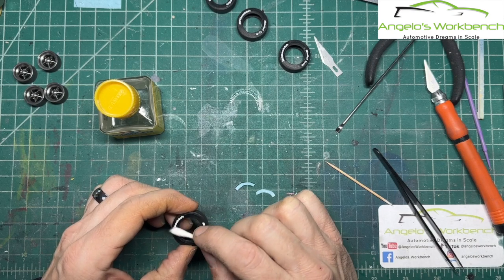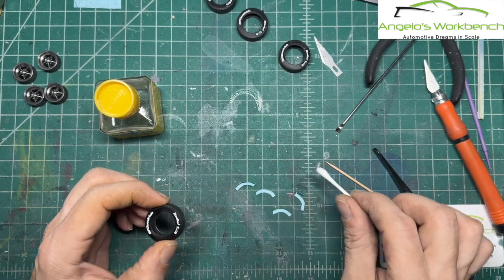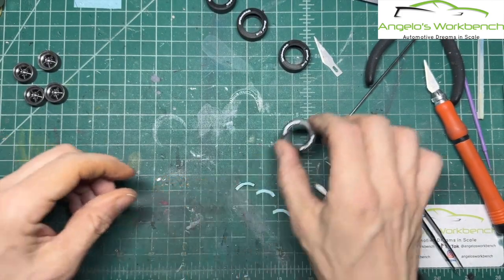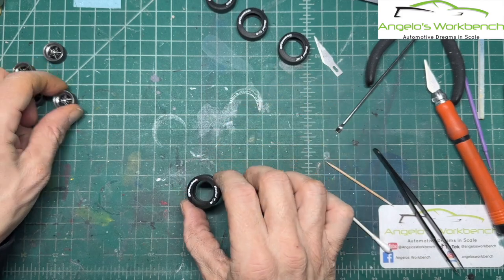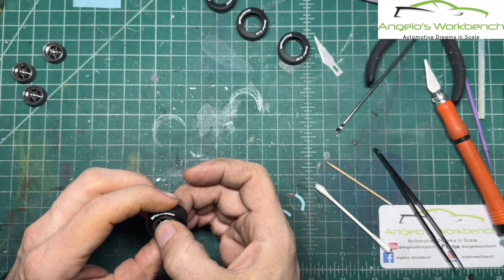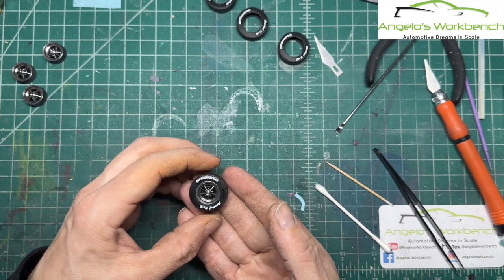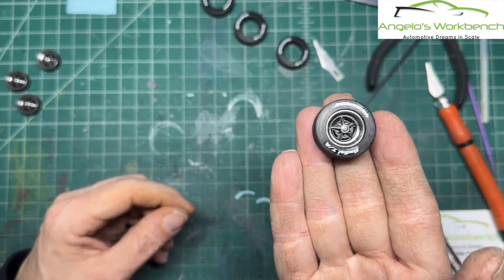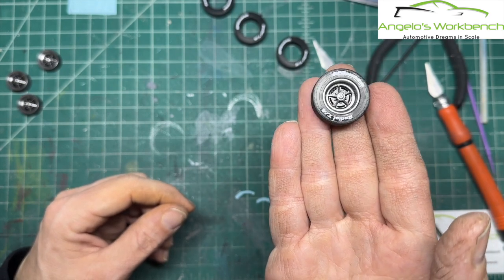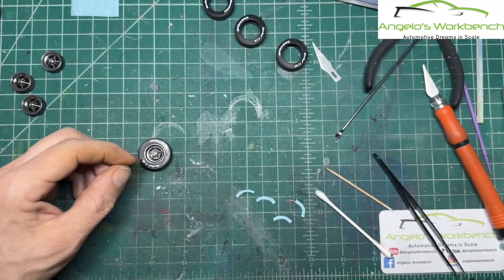It's one of the first things I do when I get a kit, especially if it's got cool wheels and tires. A lot of those Fujimi enthusiast kits come with such beautiful wheels — a lot of times they don't need anything except being taken off the sprue and put in the tire. But it's one of the first things I do because I just love it. Here's a sneak peek at what we're going to be dealing with. I'll shoot a dull coat over those white letters to make them look uniform in sheen. That's what we're going to have on the car — that's a good result right there.